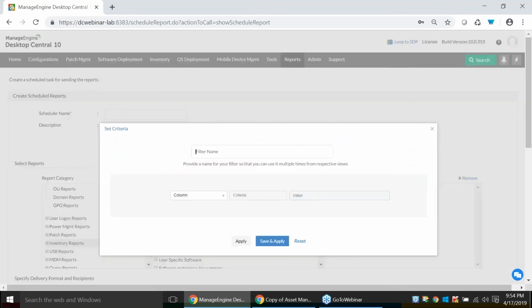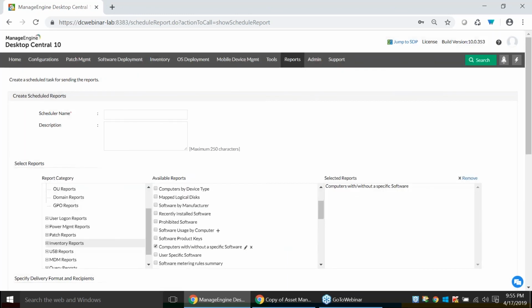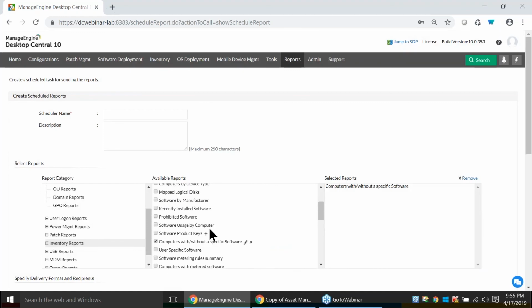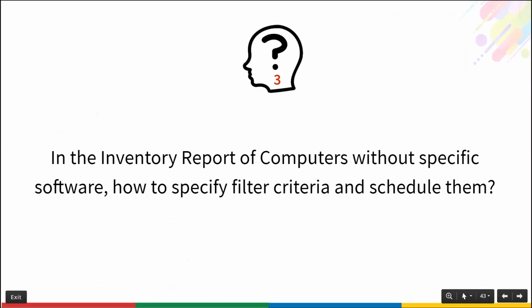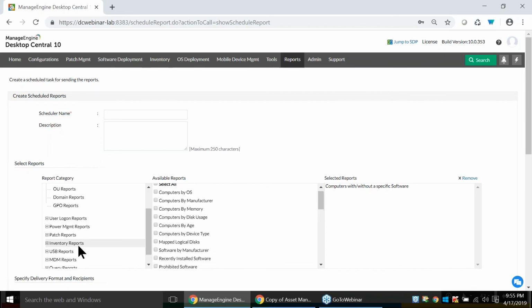Say you want to find out the computers with a specific criteria and you want to generate this report on a periodic basis, you have an option here. You can say you want to generate this report every week. You can add a criteria, not just for the computers without specific software. Even any report under the inventory section or any report on the other modules can also be filtered, and you can get a report on a periodic basis.